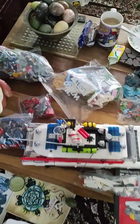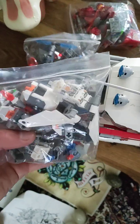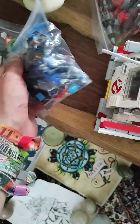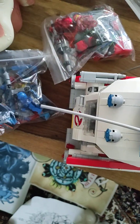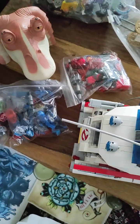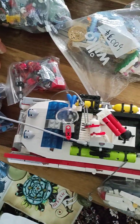So I was looking at this guy's stall. He had these bags of Nexus Knights. There's like 2 figures in each. He said they make like little mechs that they can fight in. And he wanted £2 a bag. So I grabbed 3 of those. Then he has this. This is the Jar Jar Binks Star Wars Micro Machine playset. Has all of the little micro pieces in it. Wanted 3 quid for that. So I was on 9.